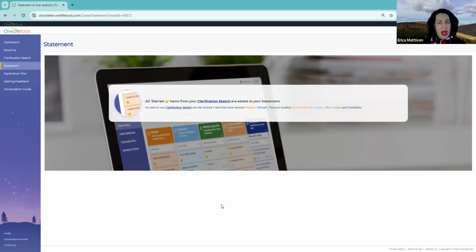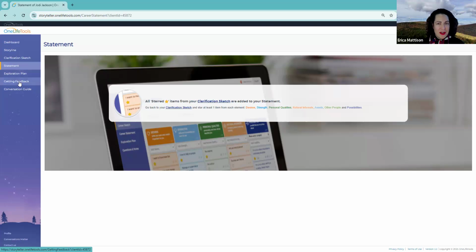When it comes to the statement, I like to work with my clients to help them refine it over time. As they add more data into the platform, they're able to refine their statement. And then I like to use AI tools to refine the statement even further and pull out some key themes and possibilities. So think of this as an iterative process. It's not something that's going to happen overnight, but really over the course of several weeks. The good thing is that you start gaining insight right from the start.